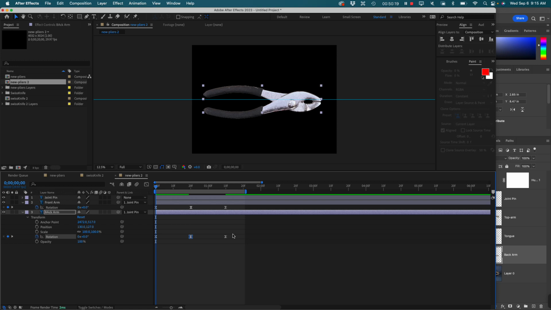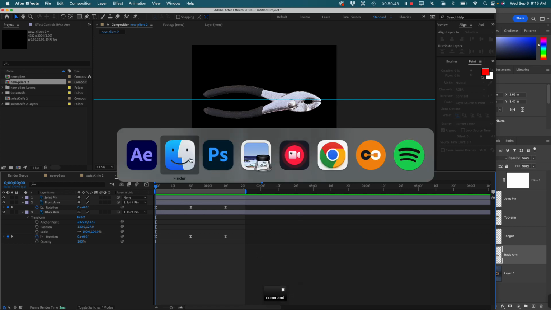Whereas if I copy and paste keyframes over 60 seconds, I've got to make adjustments to all of those, which becomes very tedious and time consuming and really just burns time is all it does. So we can loop repetitive actions that way. Most of your animations probably won't use repetitive actions, but something like this might.